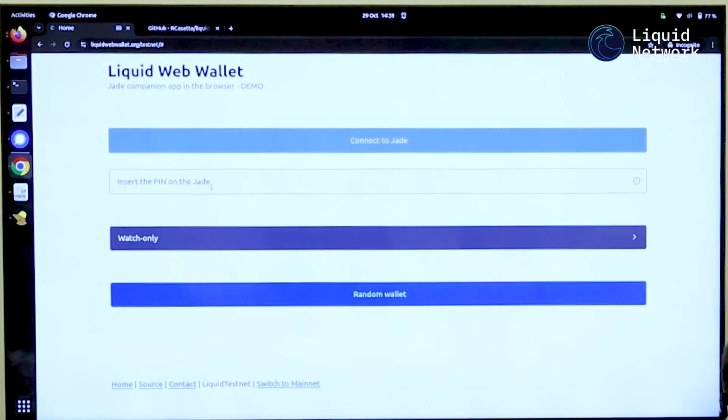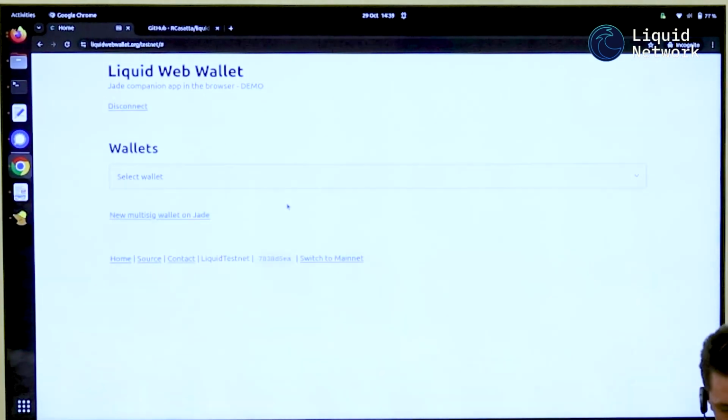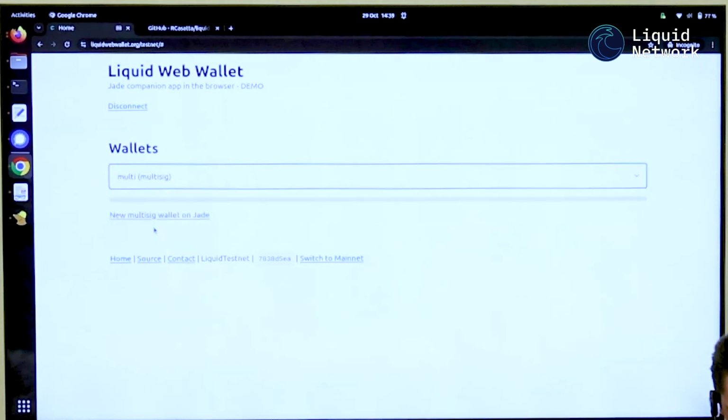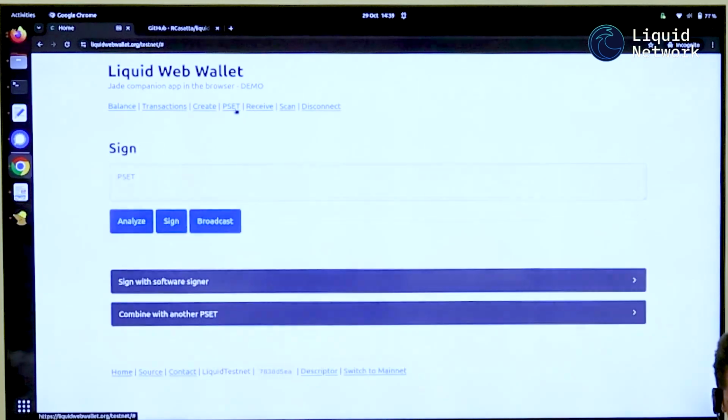Connect to the Jade. Okay, got the PSET.